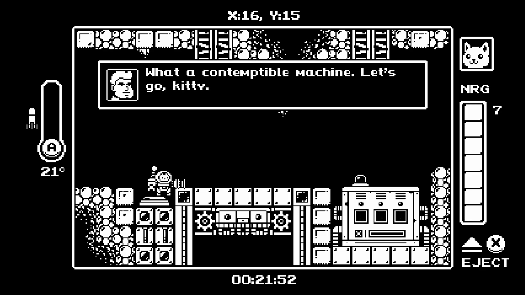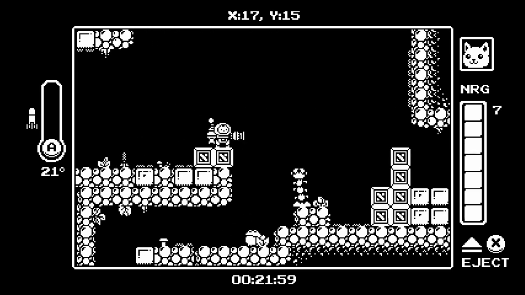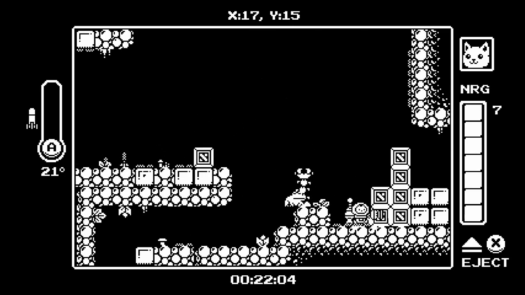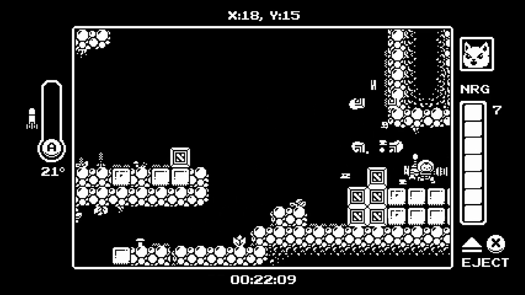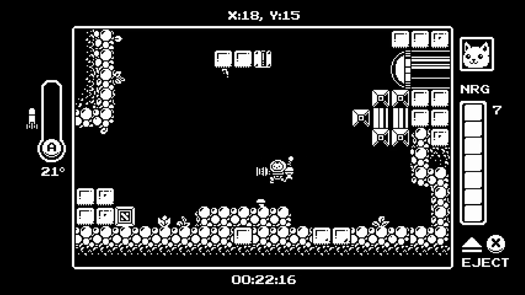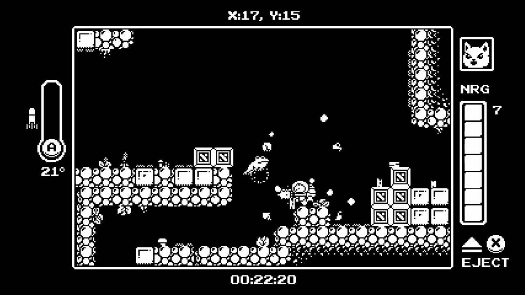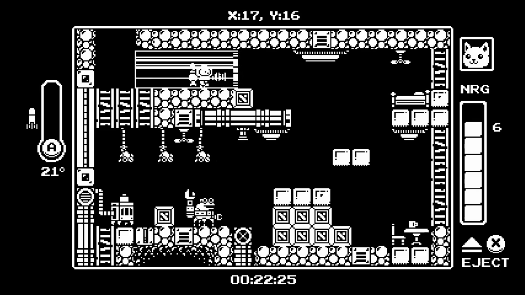What a contemptible machine. Let's go, kitty. Okay, so we need to go to those three sub-areas and fix them, I guess. Yeah. Let's try this way. Okay, we're not one of those guys. Let's do that. I don't think we can get up high enough to reach that door yet, so we must need to go this way first. Down here? Oh, hello.